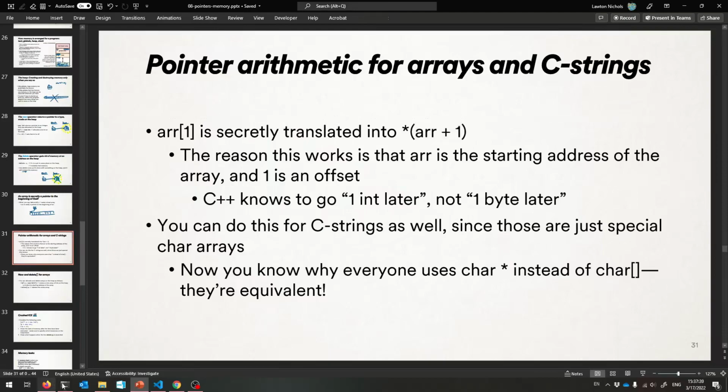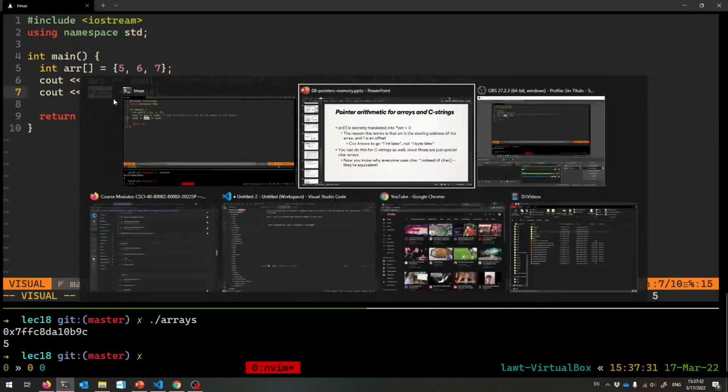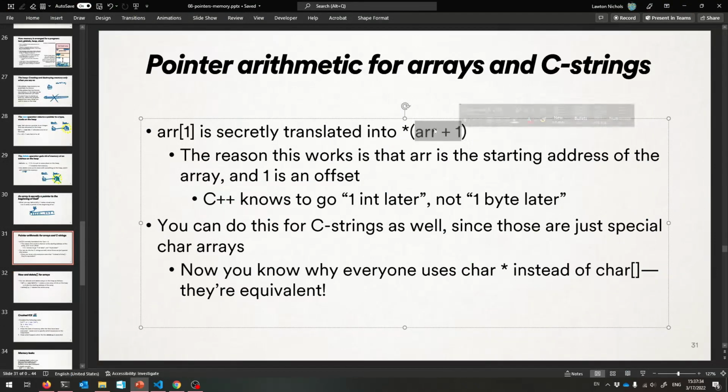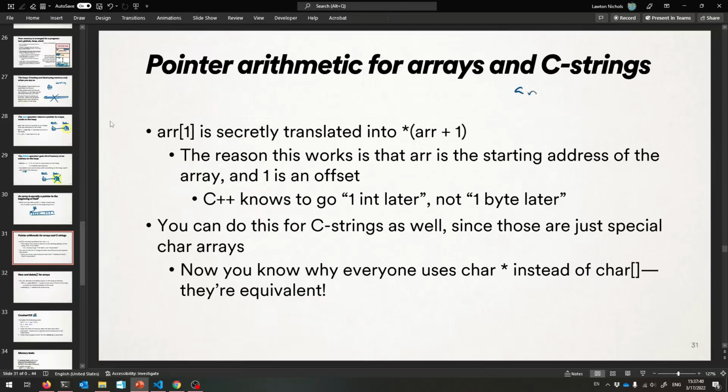You totally can. Just like I said, star R, I could have added 1 to R and dereferenced that. It would get the next thing in the array. So here's my array, R, and let's say that it lives at addresses 4, 8, and 12. Those are my 5, 6, and 7 ints. If I say R plus 1, that goes to this box. It gets me this address. It goes to the next place in the array, okay?